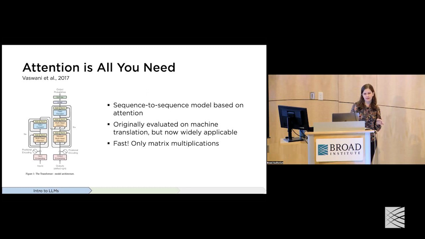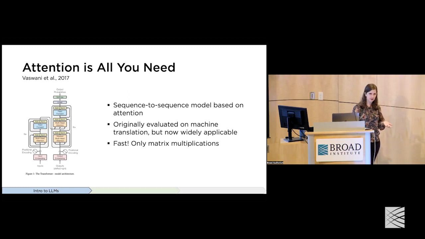So attention-based models were introduced in 2017 with the paper Attention Is All You Need. This paper introduced the transformer architecture, which I mentioned previously. And the original transformer is a sequence-to-sequence based model. So the idea of sequence-to-sequence means you input a sequence and then the model produces a sequence. As an example for NLP, a translation task where you want to input an English sentence and then output a French sentence would be an example of a sequence-to-sequence task.